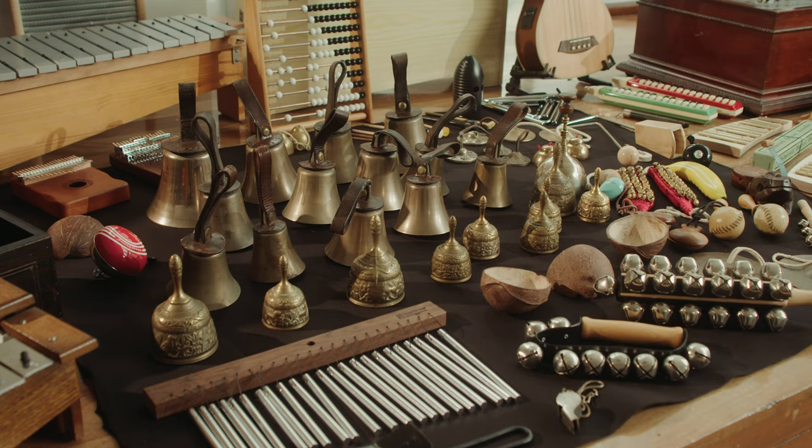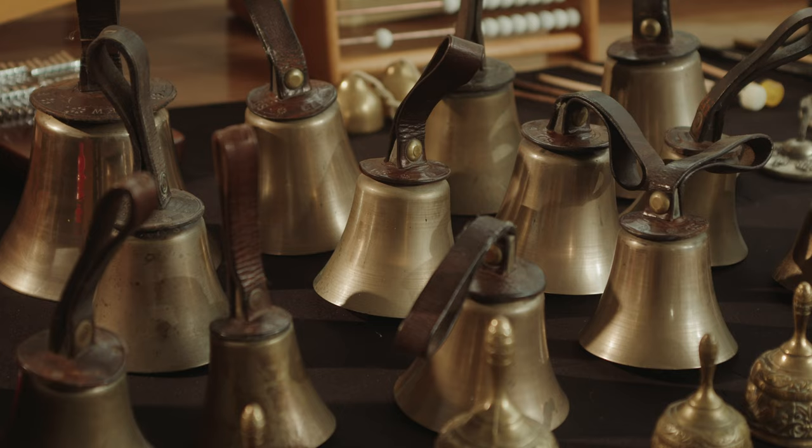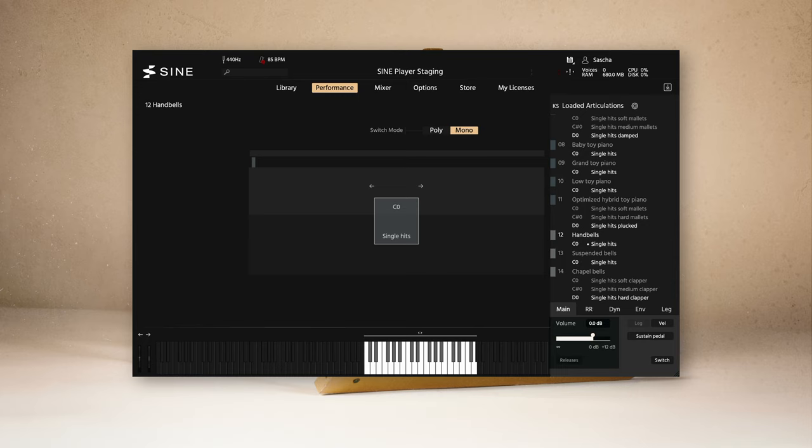So what I've done here is I found three sets of bells, all of which have really strong historical connections. The first set is English handbells, which are very old, about 80, 90 years old at least, and they've got a very sweet sound. I think we all know the sound of handbells, but this is a very nice old collection.